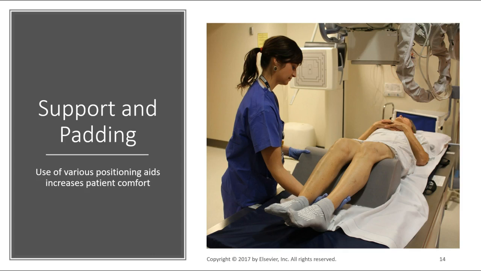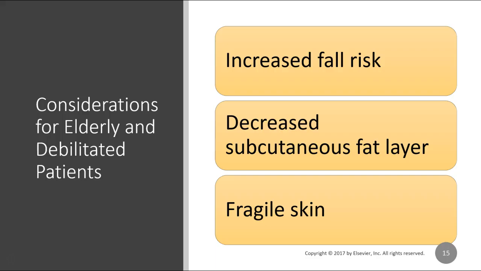So support and padding. So we use a lot of different pads to get the patient into positions and pads to get the patient comfortable in positions. So please do use a table pad if there's a table pad. Please do use a knee bolster for the knees. For patients, it really takes a lot of stress off their lower back. So in X-ray and MRI, we can use these knee pads. A lot of the times, if I don't have one of these pads, I'll just take a couple pillows. I'll lift their legs up and I'll put the pillows under their knees to take the pressure off their back. So that way they can lay still longer.